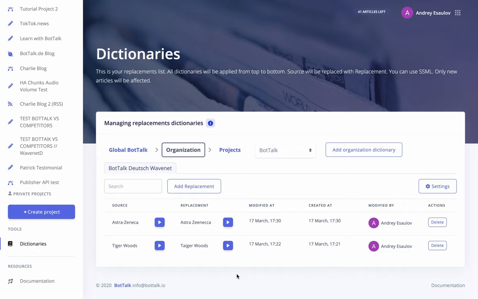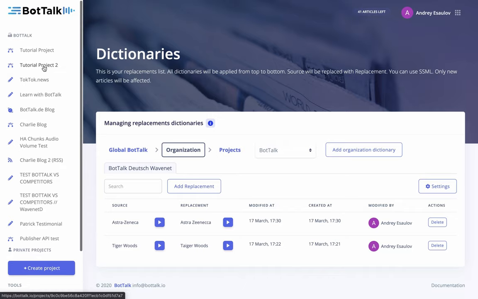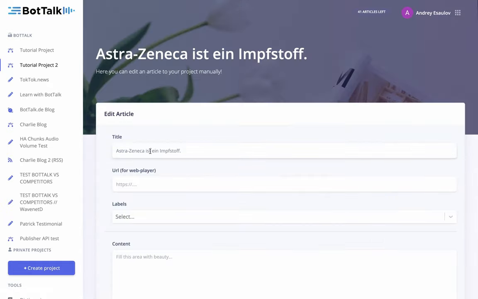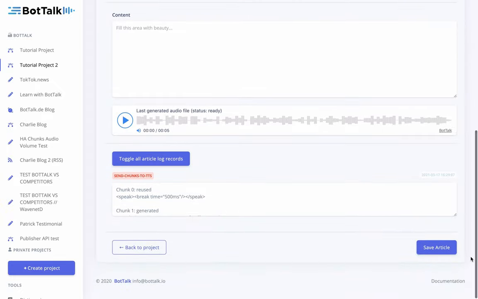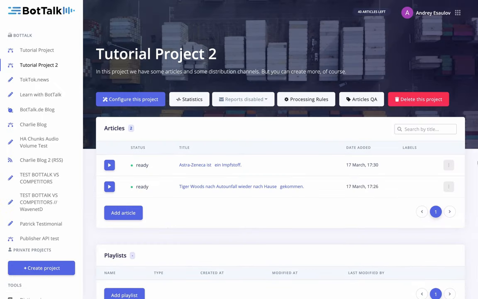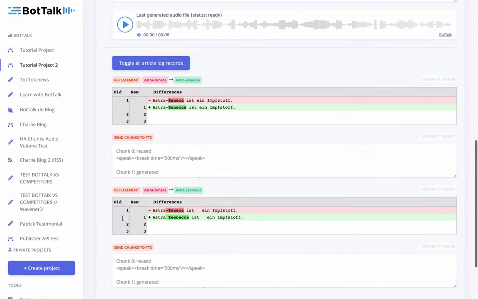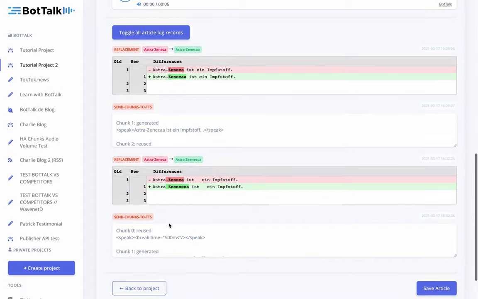Just speculating there, right? After you add it, let's go back to the project and resound this article, and let's see which correction is going to be there. And here we go, it is ready. Let's check it again. Those are all the records. This was the first replacement from a couple of minutes ago. And here's the second replacement with two E's and two C's. So the final version is that we actually replaced it with your organizational dictionary entry.